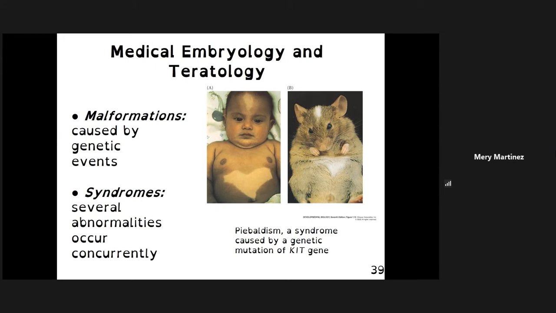What do you think is the percentage of births, human infants, that are born with an anatomical abnormality? Just throw a number. 10%. Okay, that's a little high, but not far. So between 2 to 5% of infants are born with a defect, which, if you look at it, is devastating for the couple, right? For the parents that get this.